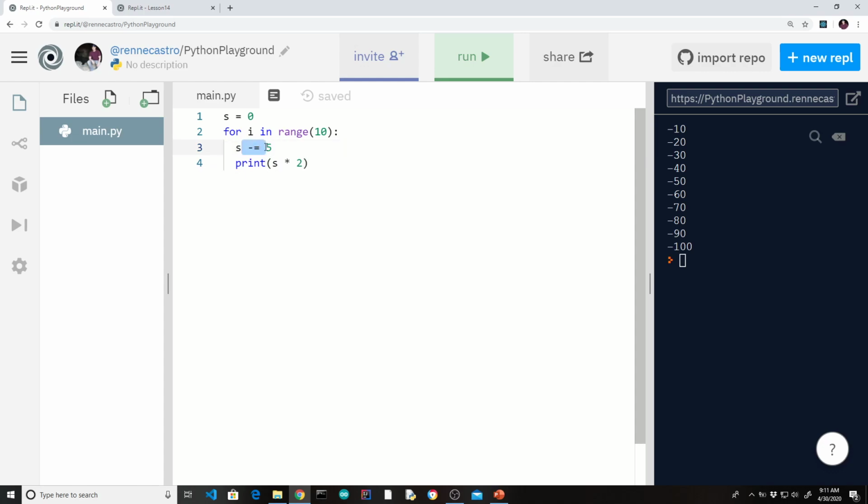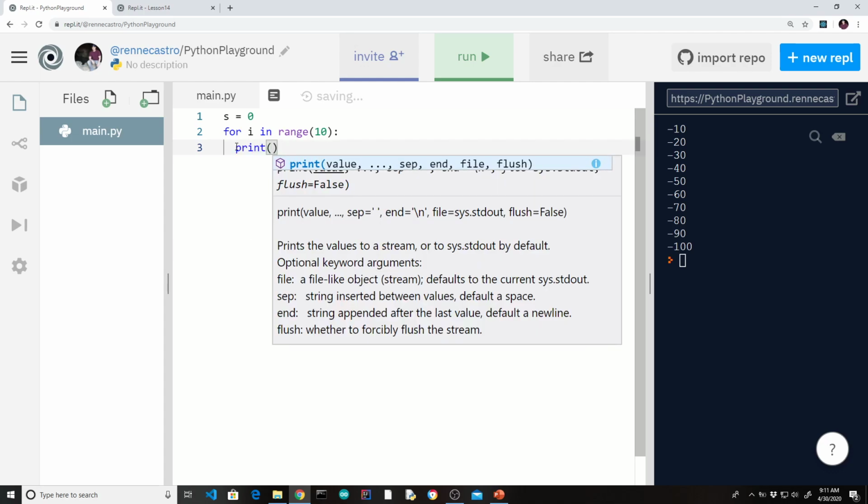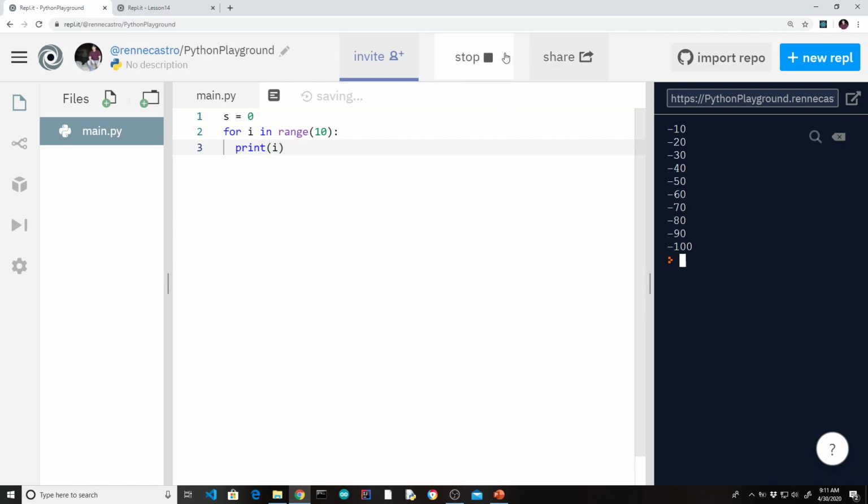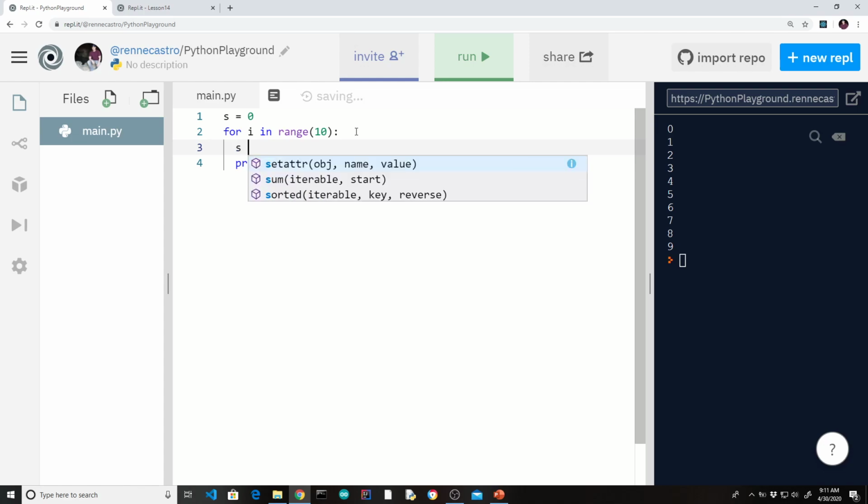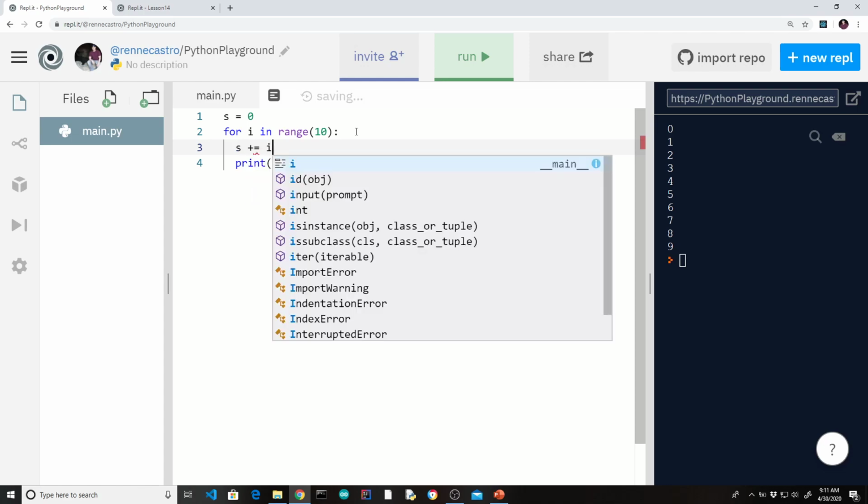Let me give you another example. So we're going to erase this. We're going to stick with the idea of the s. But now, if you recall, the value of i, and let's just do this as a review. The value of i is this: 0, 1, 2, 3, 4, 5, 6, 7, 8, all the way up to 9. So what if we wanted to actually add up these numbers? So we can do s plus equals i.